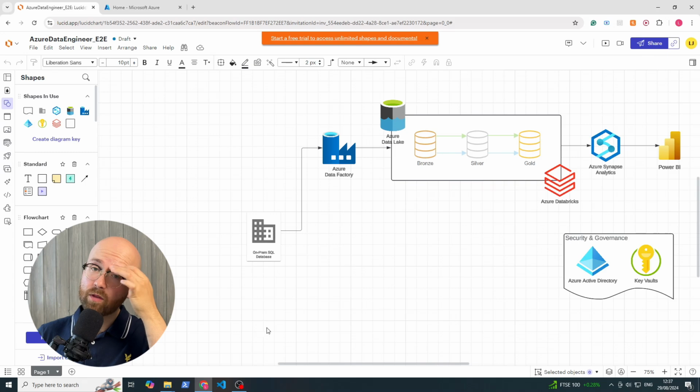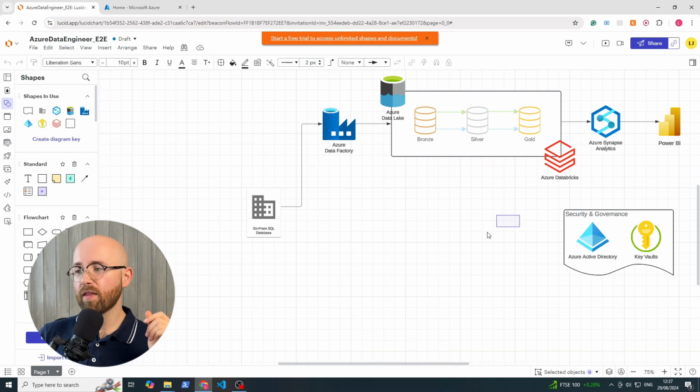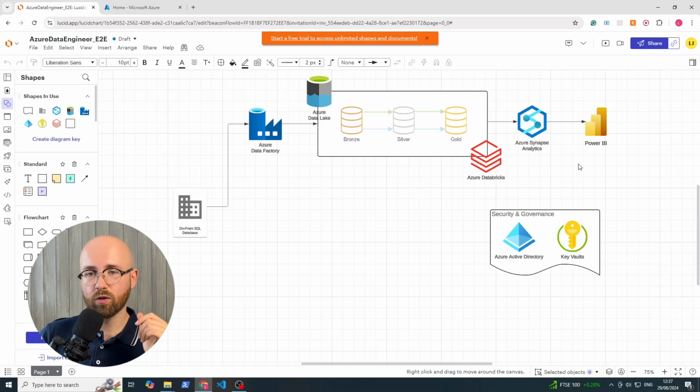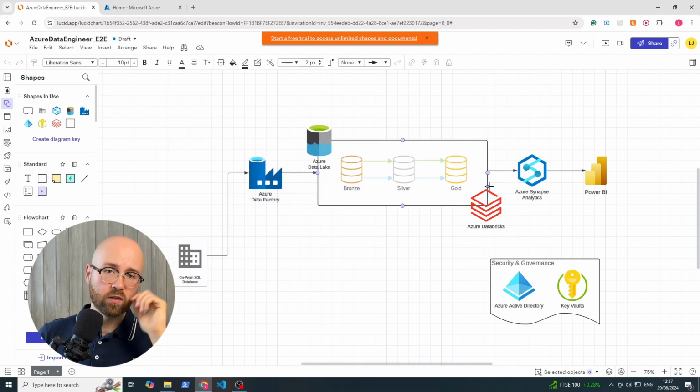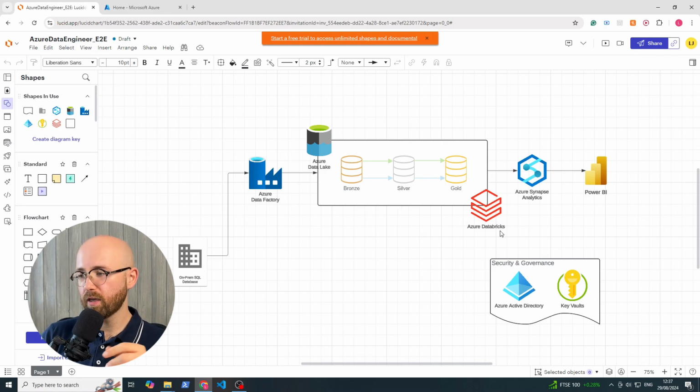In episode 1, we covered the architecture, the business overview, and then setting up all these services within Azure, as well as the SQL database and Power BI on our local machine. Now in part 2, we covered the Azure Data Factory ingestion from the on-prem SQL database into the data lake and the bronze container. So if you want to set up these services and do the ingestion, go watch those videos if you want a bit more context. In today's video, we're going to be covering Databricks for transformation from the bronze into the silver, and from the silver into the gold. So let's get started.